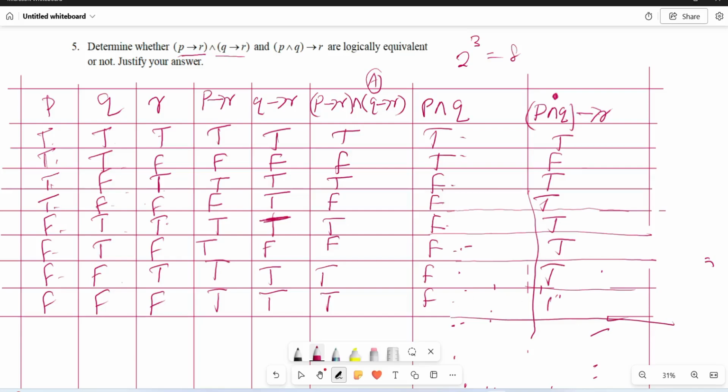Okay. Now consider this A is here, this is B, and check all the rows of A and B. Check whether both are getting the same answers. You can see here true, here also true. That is correct, getting the same answer. And here false, and here also false. That also you are getting the same answer.